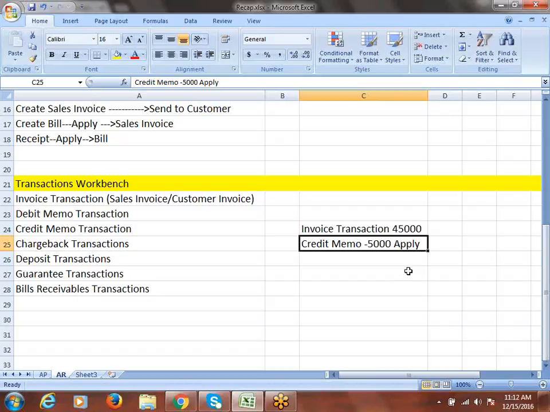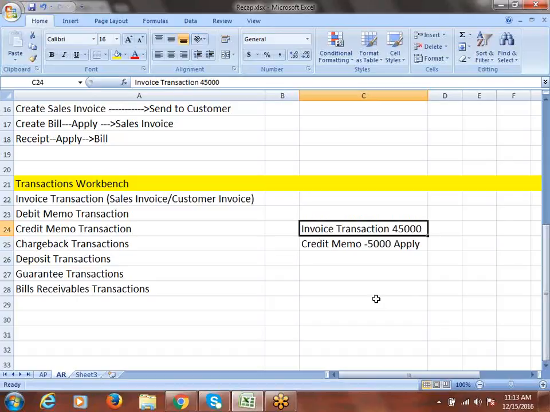I can correct it. But if you have a transaction and you do some activities called credit memo application or receipt application, the transaction amounts cannot be updated. But still, if you have a requirement, take this case only applied. Now I want to make it 50. So what is my requirement? I want to add some amount to the existing transaction.